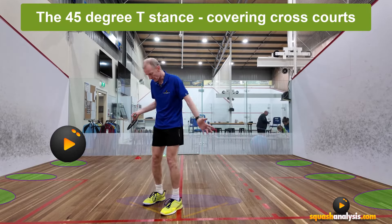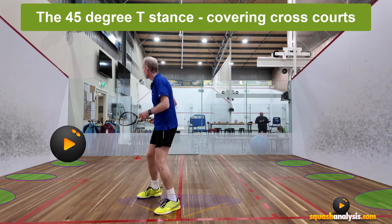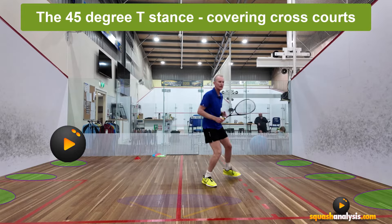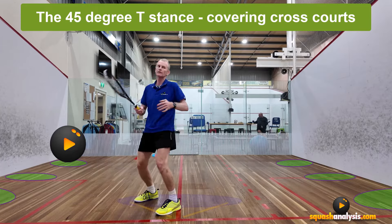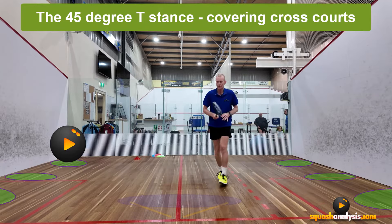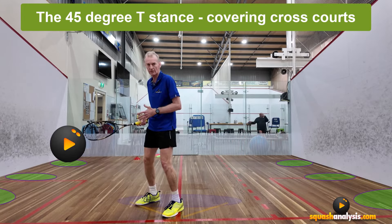People often say, if you're standing at 45, how can you possibly get that shot back here? So what happens is from here, if I just peel — all I have to do is peel across. If I peel across, that goes straight that way. The motion is not bad. It's not like I'm falling away. I lean back and peel, and that happens really quick. So that motion there — the cross-court is covered really, really quickly.